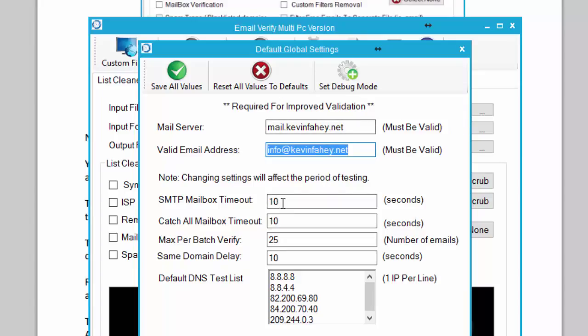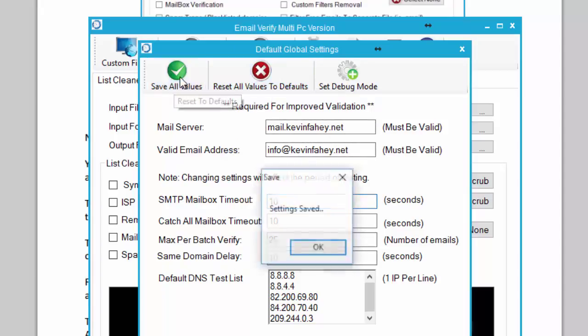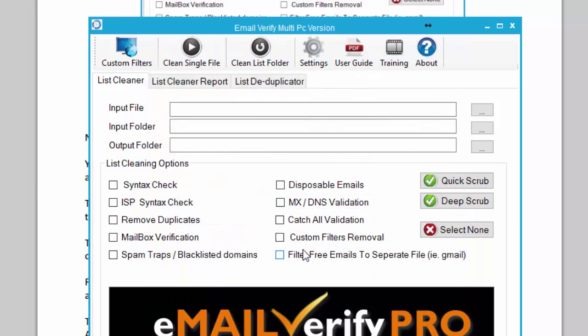The rest of the settings, guys, if you're not advanced, I would just leave these at default. There is no reason to test them. But if you would like to add and change the settings in any way, you can. If this software is not working, you can always reset it. So, okay, guys, I'm just going to click Save Value. And that is the settings saved.